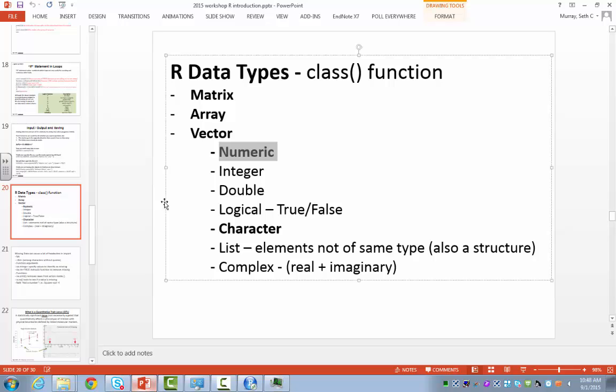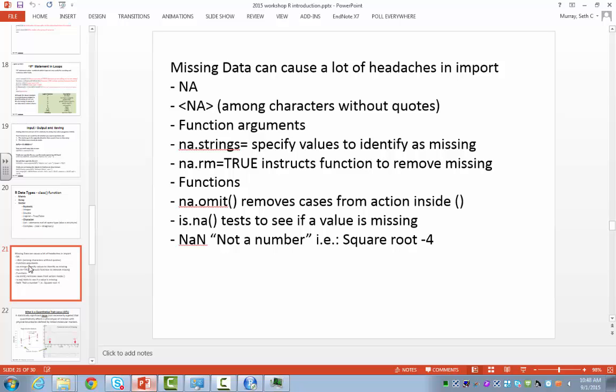But what happens is, when you have this missing data, sometimes it changes your vector or your array or data set into a character data set rather than a numeric data set, and then you can't do the analysis. So that's another thing that everybody needs to be very cognizant of and watch out for: once you've input your data set, take a look at it and make sure there are no NAs. Now, NaN is not a number, so I get those a lot when I try to do a calculation with something with either missing data or with a character.